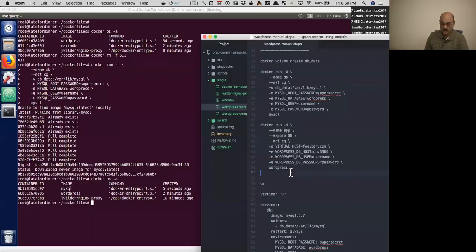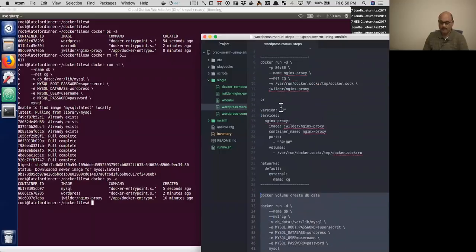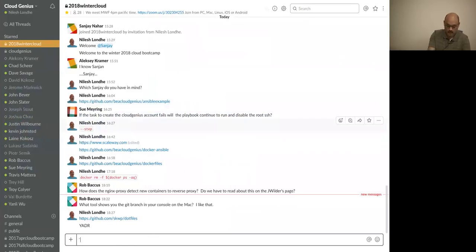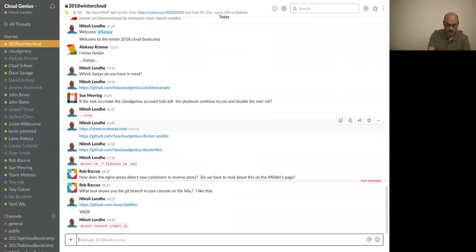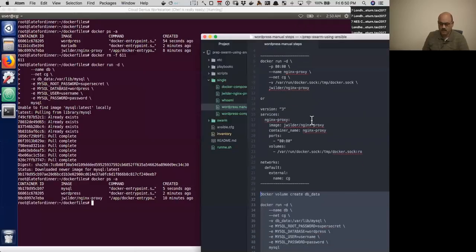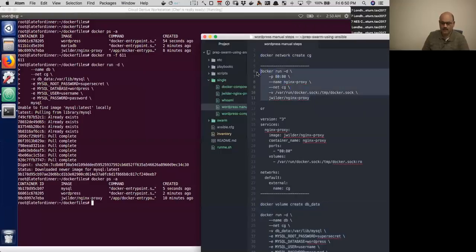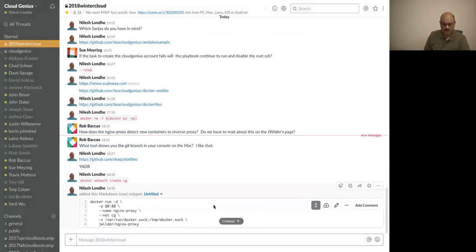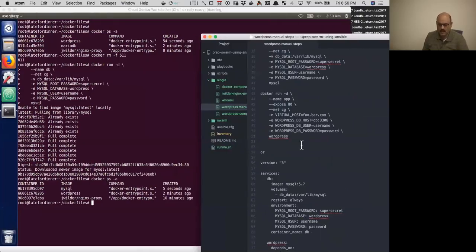So these are the commands that I ran. I ran them manually, and I would like you to have them. So I'm going to copy them for you. So here is Slack chat coming up. That's the first thing I think I did, followed by this snippet. Oh, there was one more thing I did before this, so let me get that piece before. The one thing I did was this. So followed by that snippet to create Nginx, reverse proxy in place. And then subsequent to that, I ran this step.